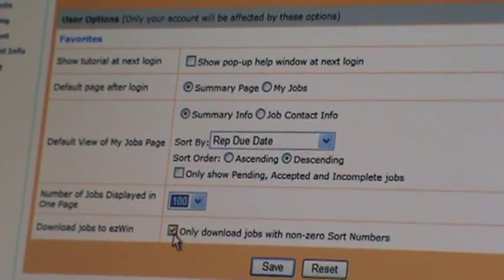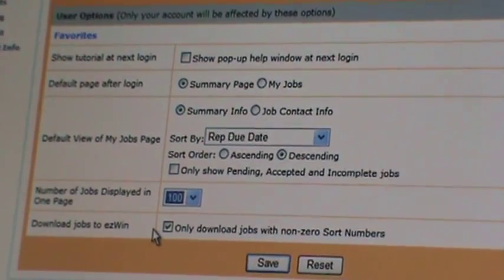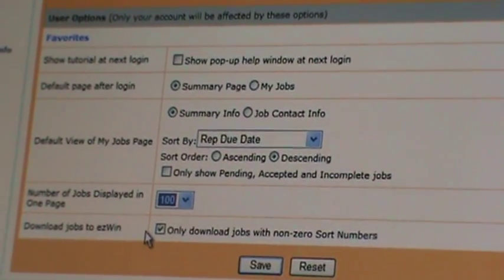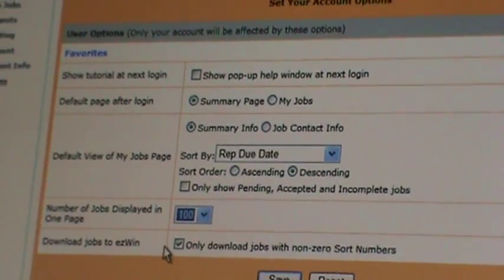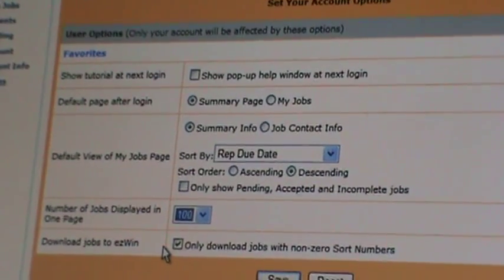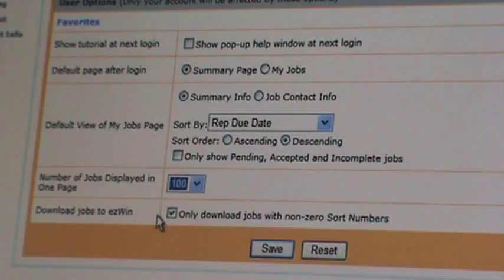With this box checked here, only jobs that have been routed will go to your phone. So that box, we definitely need to make sure it's checked. If you feel that you think you need to change anything, please call the office before anything is done.